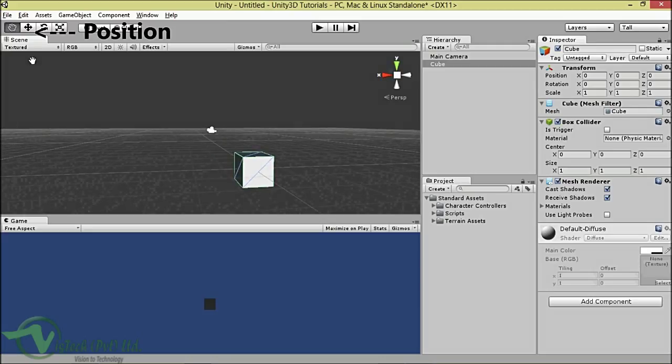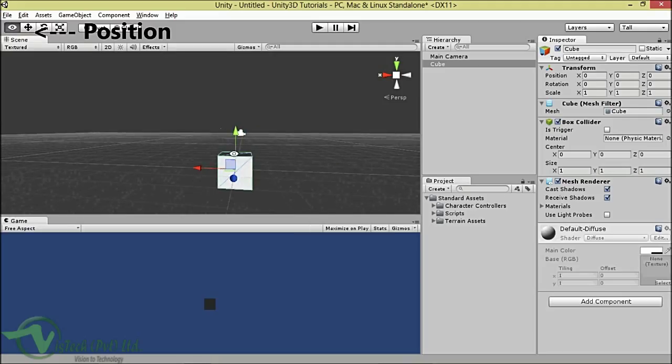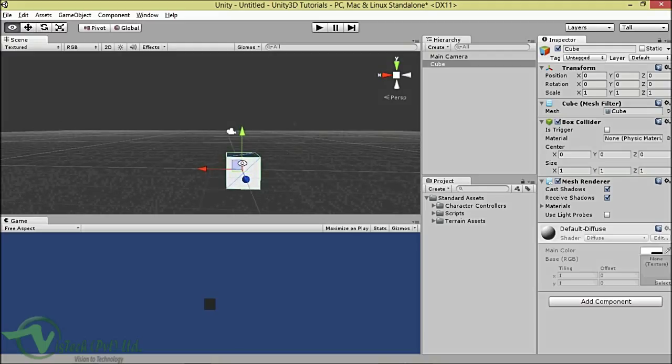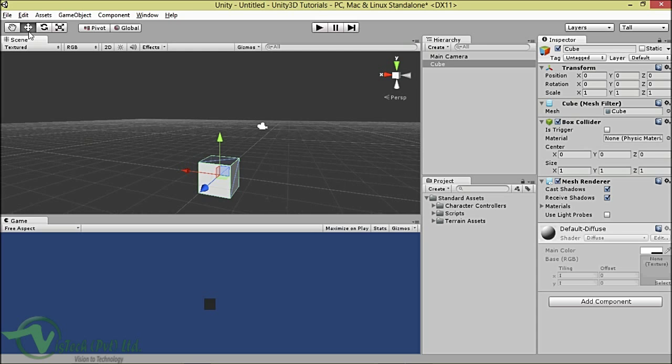The next tool is position. You select this. There are three arrows, red, green, blue, which represent the x-axis, y-axis and z-axis. You can set position with this tool.